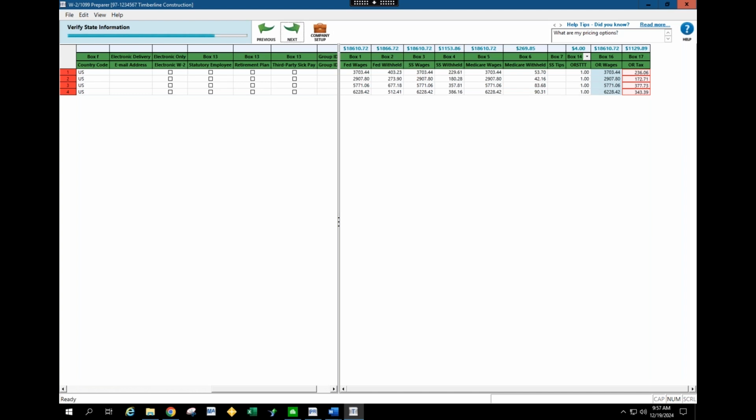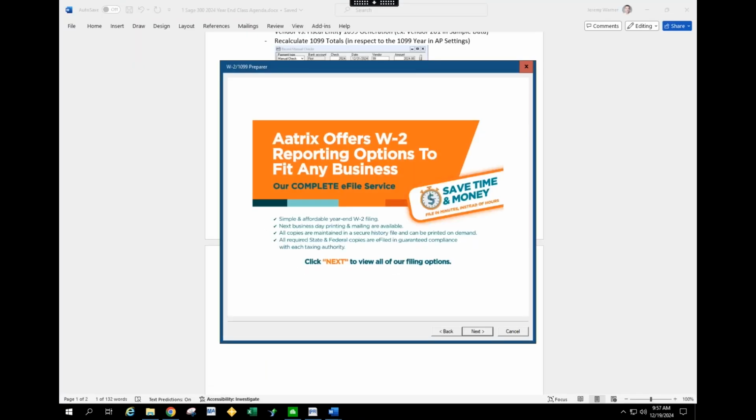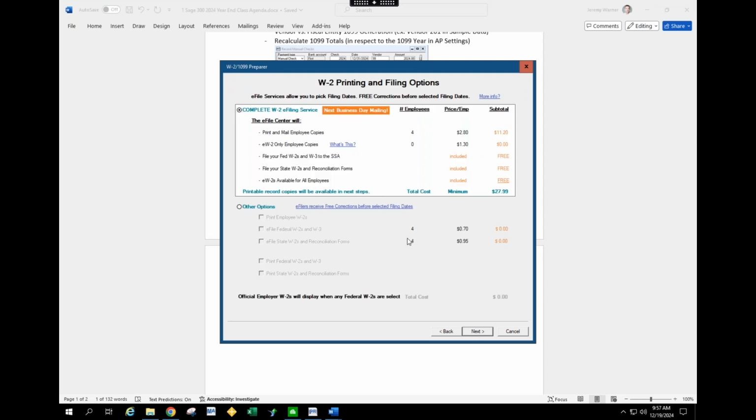And notice here now I can click next because I did whatever the Oregon transit tax rule is, right? It needed something in there that there was tax charged. Here I'm going to click next. And now this, I'm not going to process, meaning I'm not going to log in and send this out, but I'm going to click agree. But I would totally be making that up that I agree that I did all my due diligence, because as you saw, I just removed all those employees, but it does allow for that.